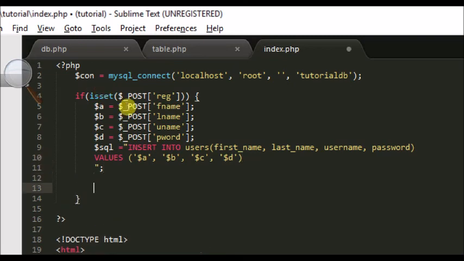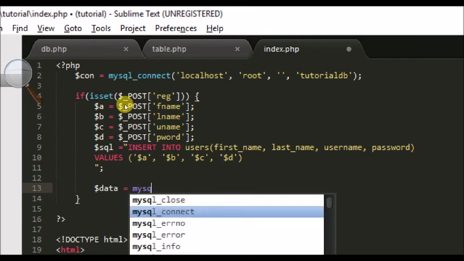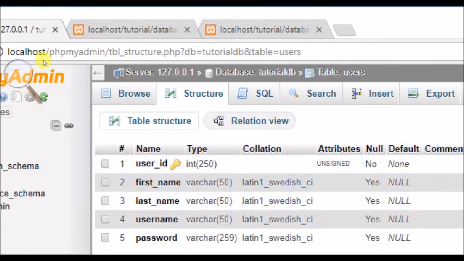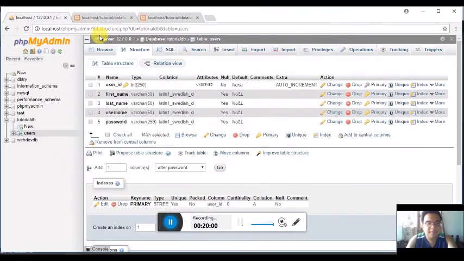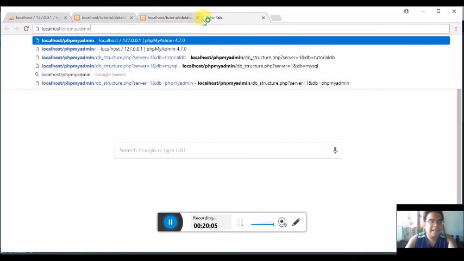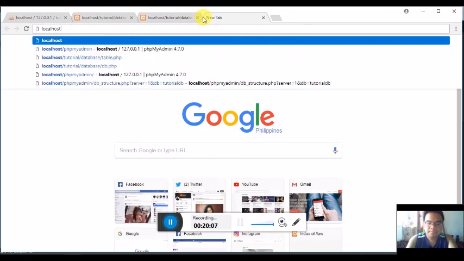After this, let's have data. So mysqli_query with the connection, and then SQL. Save this one and exit this one, and just type in localhost/tutorial.